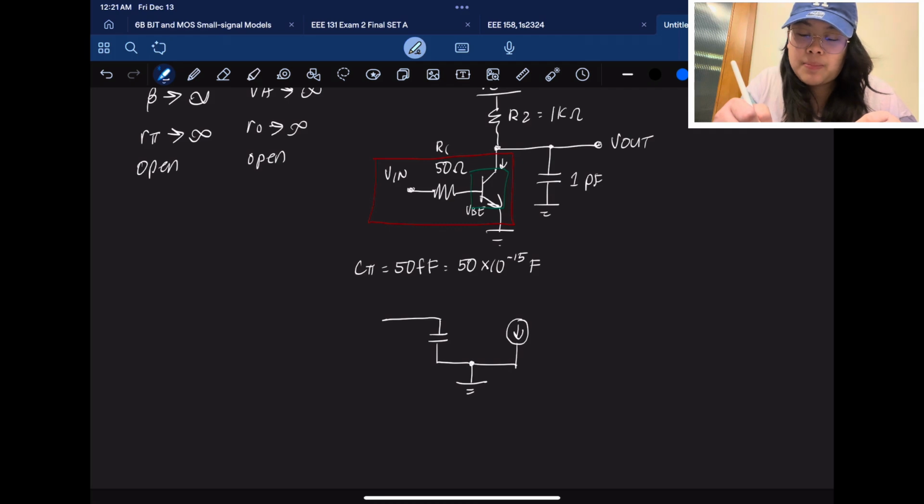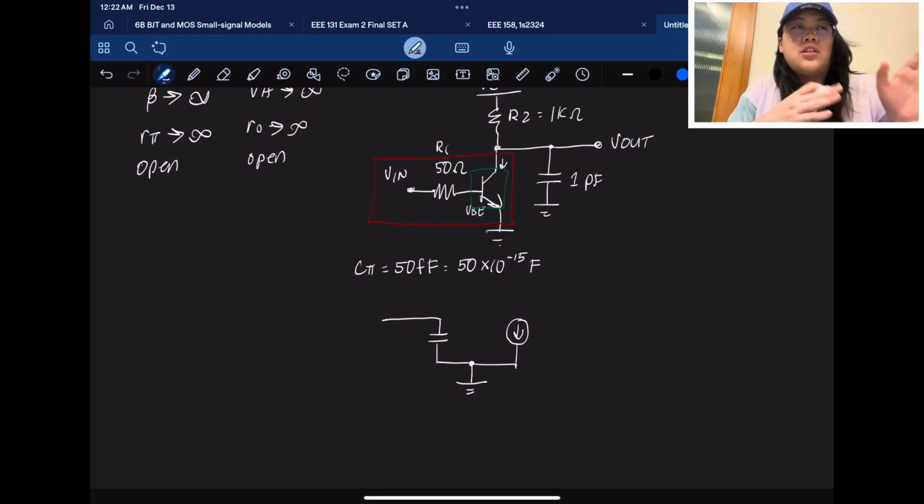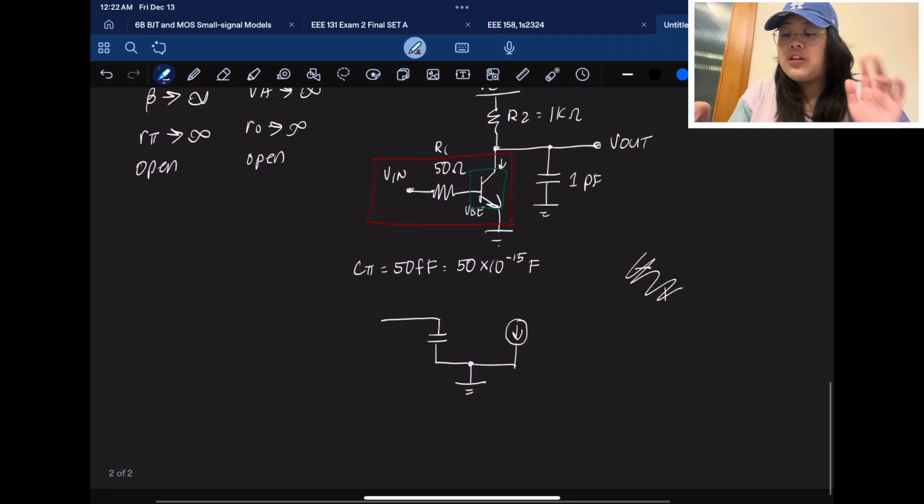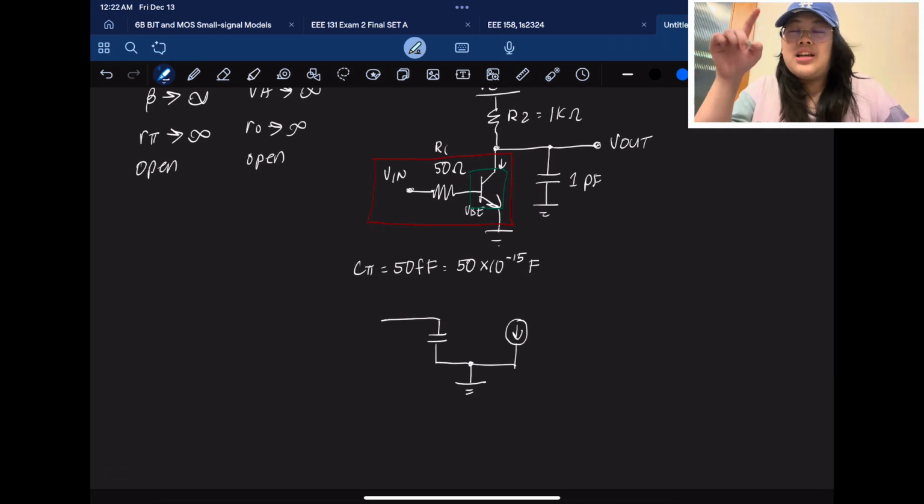Because we say that R pi is infinity. So R pi is usually here, pero short siya. So mawawala yun. Yeah, because there's a resistor, that resistor that I was talking about earlier. Because if you imagine, how do you get from V in to the 0.7 deduction? Obviously, there's a hidden resistor there. How can you get that reduction if it's just the BJT alone? So in small signal, that reduction is R pi. But since beta is infinity, that means R pi is infinity, meaning that's open. So we ignore that. So it's not there.